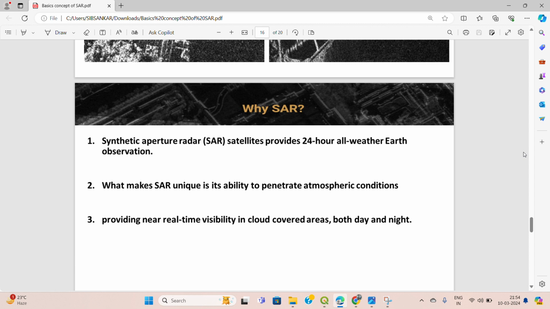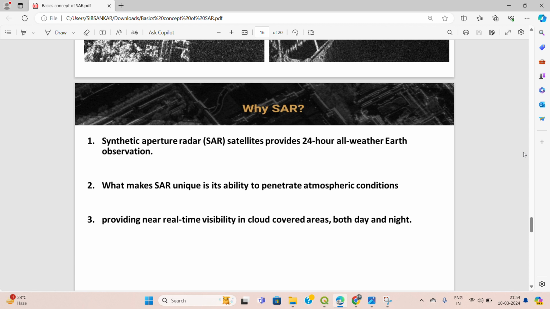Second is the ability to penetrate atmospheric conditions, and third is providing real-time visibility in cloud cover areas, both day and night. So that's why we use SAR data.